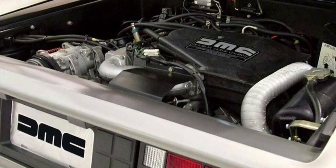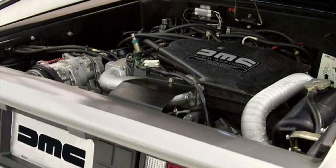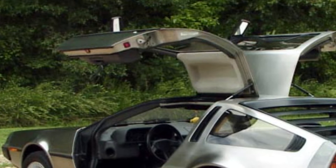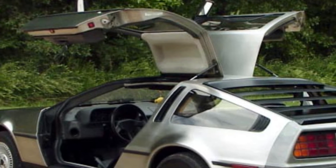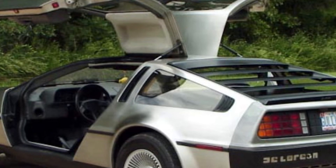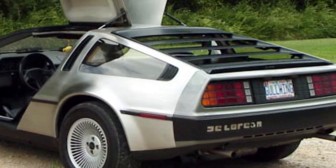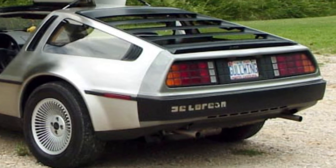Development at Lotus. DeLorean set another two years for development up to actual market readiness and launch. He approached Porsche and asked for the development to be ready for series production. Porsche, however, refused on the grounds that it would take at least five years for development work on the vehicle. DeLorean was under increasing pressure as a fully liable sole proprietor; he had to develop his hitherto immature concept into a marketable, attractive product. The only car manufacturer willing to take on the DSV in the allotted time was Colin Chapman and his British company Lotus, where 200 employees worked at times in 1977 and 1978 to develop the DeLorean to production readiness. The previous technical development by Bill Collins was largely abandoned in the process, and Collins himself quit at the beginning of 1979.